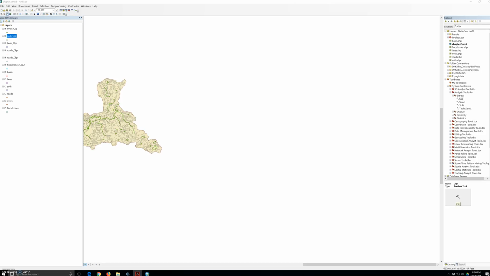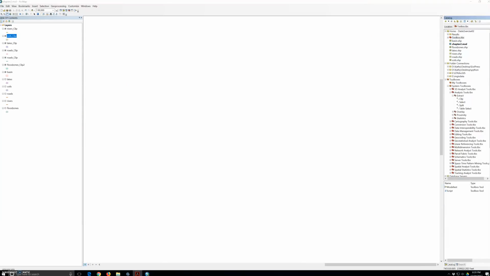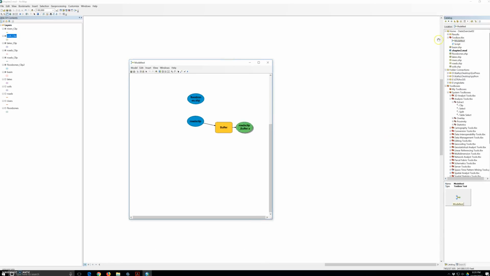On the ArcMap standard toolbar, I already did this. I right click and choose New Toolbox, which I did, and I just named it Toolbox. We expand the connection folder and navigate to the Exercise 2 folder, and right click on it, and then you get to New. I did this earlier, so I right click on Model and can just add it right now. If not, you can right click on it and create a new folder.